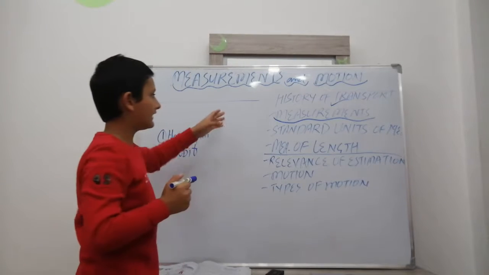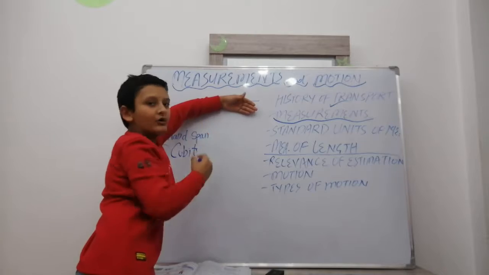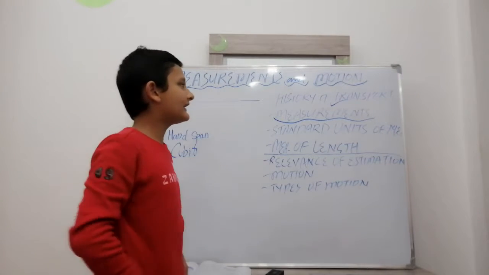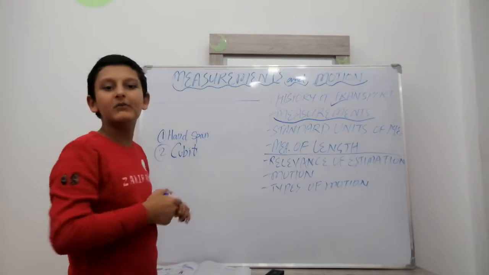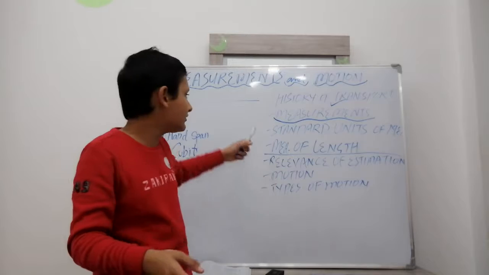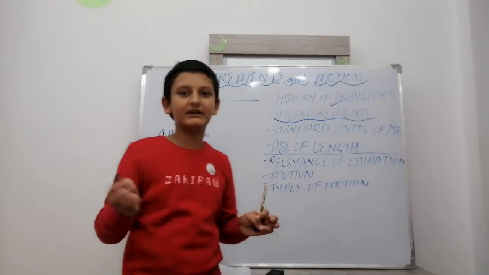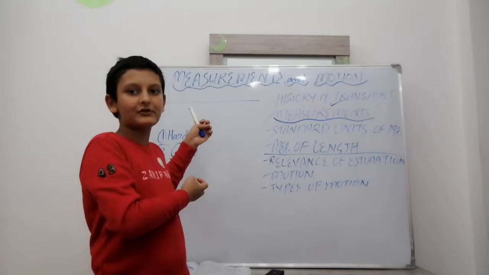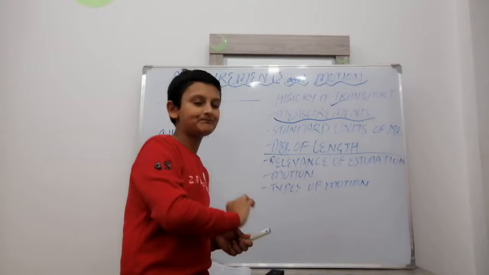See, I drew a line from here till the elbow. Like I am saying, this is only one cubit. But a younger person would say, no, this is like 3 cubits, and an older person would say this is only half a cubit. So there is a difference. It varies from person to person.